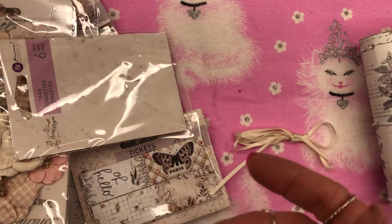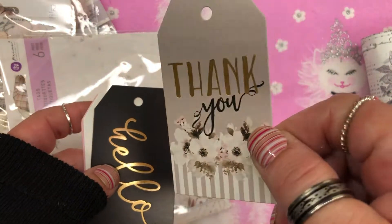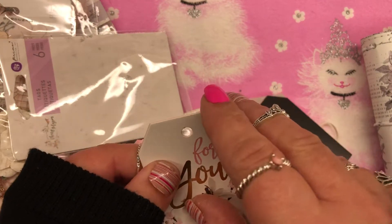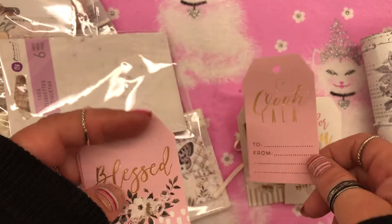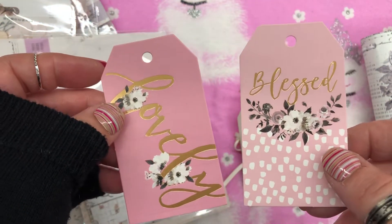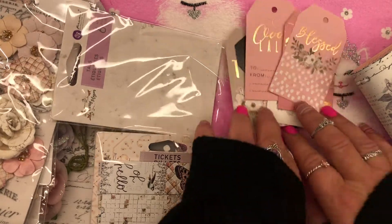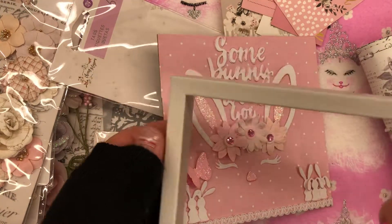I'm just looking at my shirt and it has cat hair all over it — I'm wearing black! Oh, these ones are pretty too. You can alter these as well. So that's my little Peachy Cheap haul and my little project share — whoops, dropped something! Let me know what you guys think.